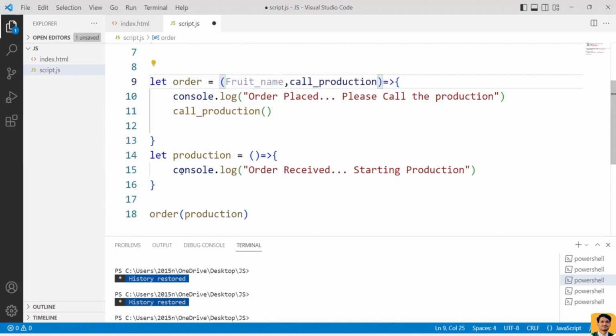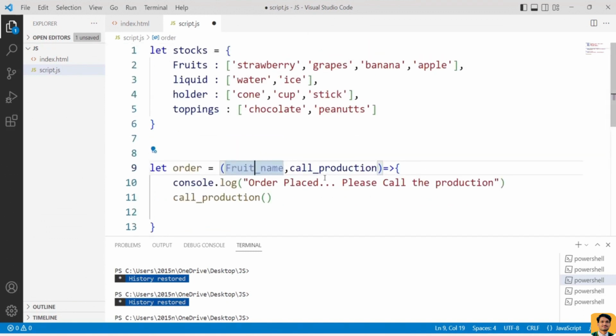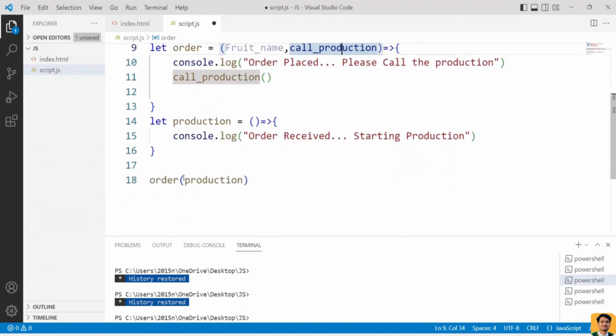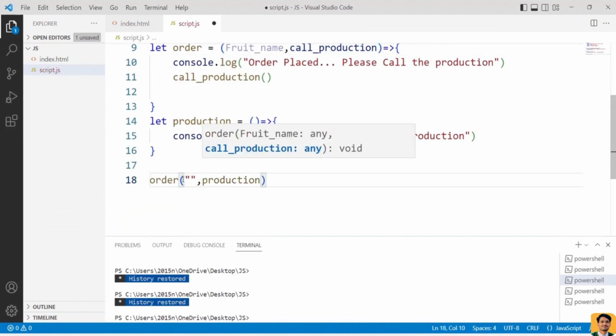I'm passing to this order function the first argument, which is the type of fruit that the user has selected from our stock, from our fruit list. And then I'm also passing this production function. So when I'm calling it, I need to pass it right here.